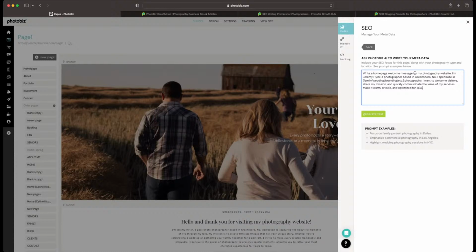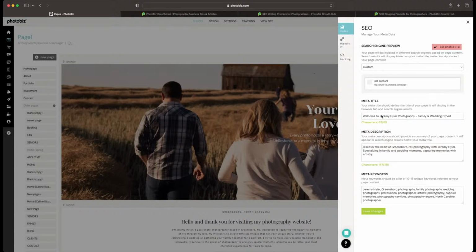Write a homepage welcome message, where you're located, types of photography you do. I'm going to say family. All right, simple enough. Same thing as we had earlier. And then we generate it.